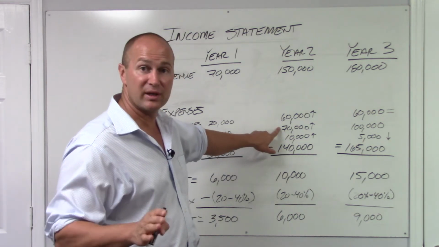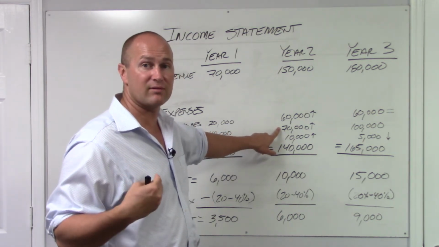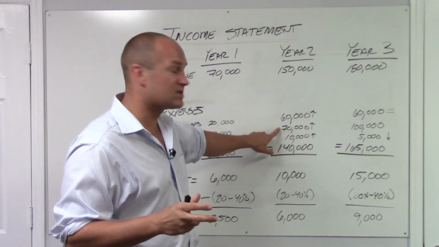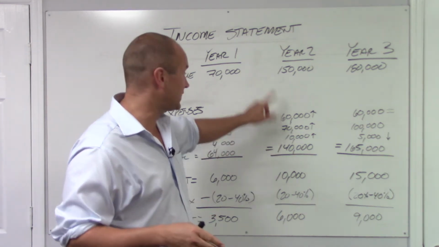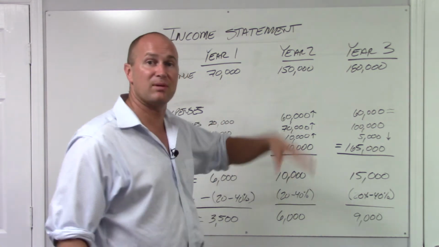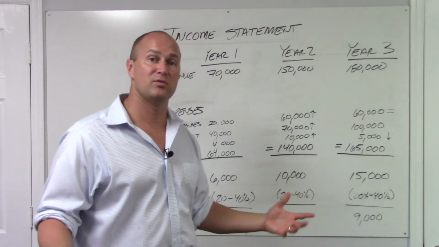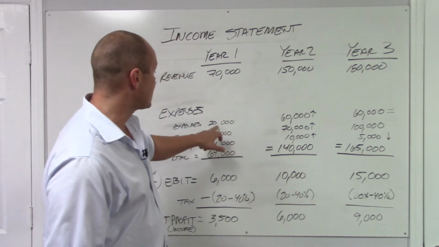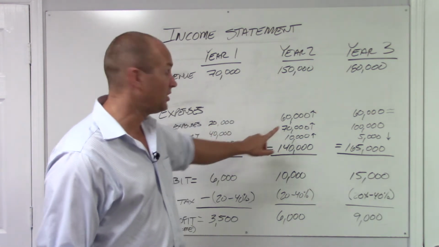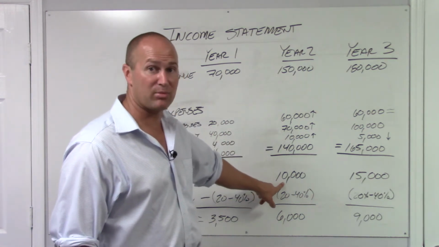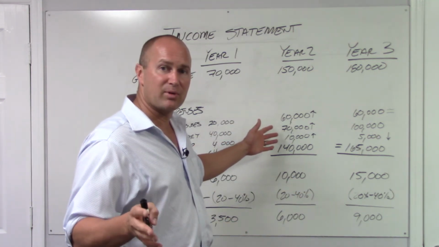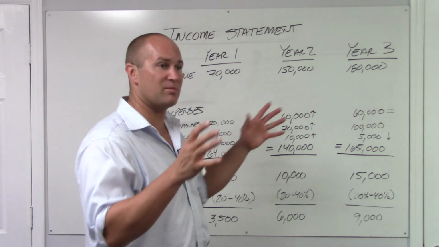Your biggest expense will always be your own salary. So you have to kind of balance it out, with this being how much is the best amount to pay yourself and still break even. But we paid ourselves more. We paid ourselves 70. Our expenses went up a lot because we expanded into a new building. If you would have stayed in that same small space, maybe you would have been able to pay yourself a lot more or generate a lot more profit here. But this is what Amazon's doing. Amazon's not generating profit right now, but they're reinvesting profits into the big vision.